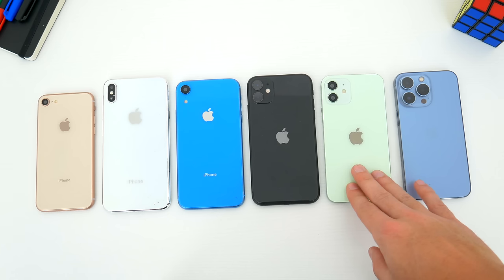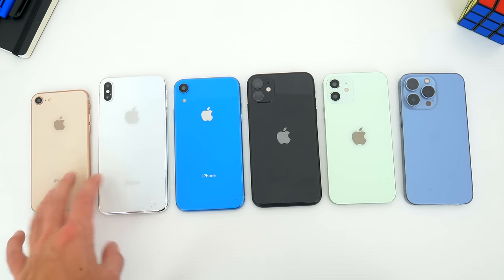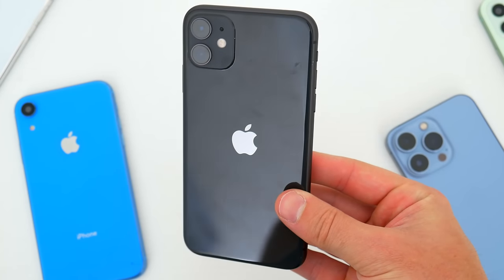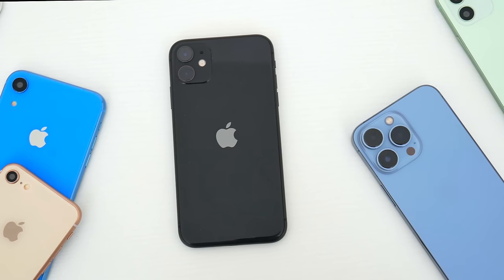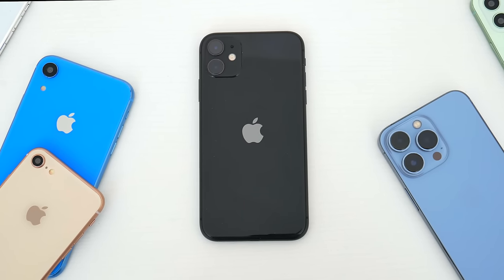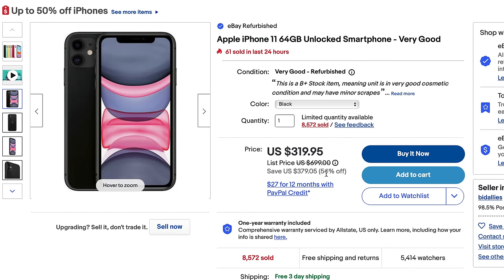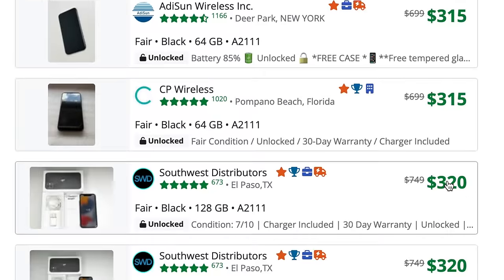So the iPhone 11 to me hits that sweet spot across years and years of iterations of iPhones. It's much more current than anything pre-10R, but it's not so new that it commands an eye-watering price tag. I actually think the iPhone 11 has hit the bottom of its depreciation curve already, which is my first big reason in recommending it. I don't really see it falling any further in price, at least not quickly, even with those new phones on the horizon. Renewed or secondhand from places like Amazon, Swappa, eBay, PlugTech, and Swap Club, this is now a $350-ish dollar device — and to get any modern smartphone for that is a steal, but especially an iPhone.